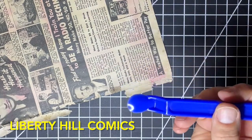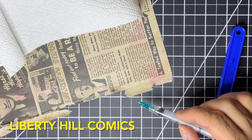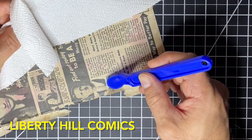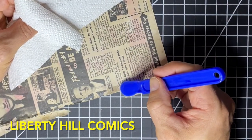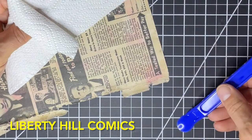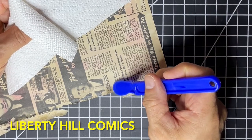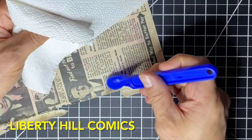Those of you that have been with the channel for a while know that I will frequently comment about how whenever you introduce a solvent to your paper, you want to introduce it across the entire paper all at once, very quickly. Because if you introduce a solvent and you allow it to be pulled through the paper by capillary action, it will pick things up as it travels, and then it will eventually evaporate. When it does, all the things that it picked up in its travels will be left behind.